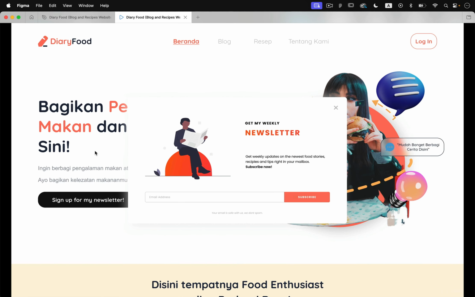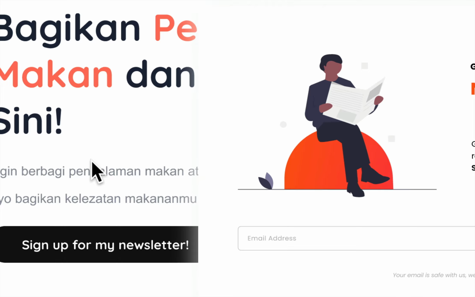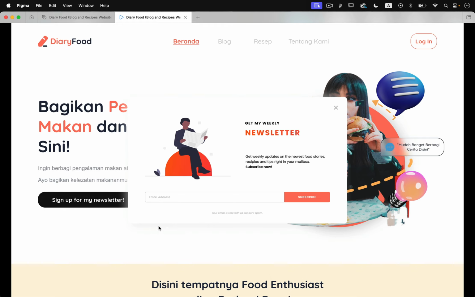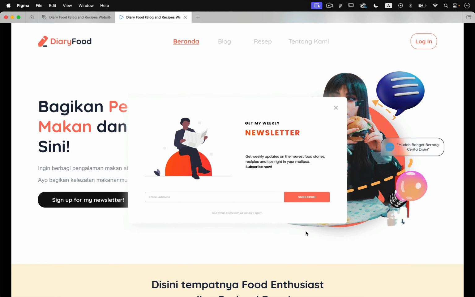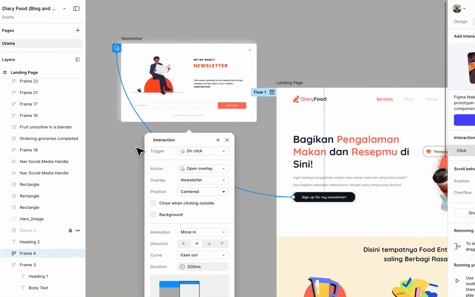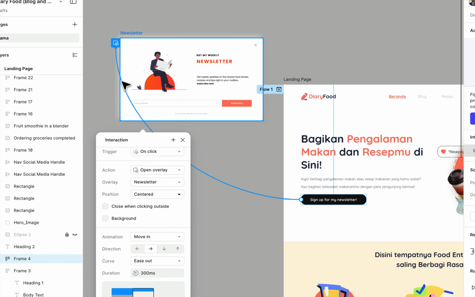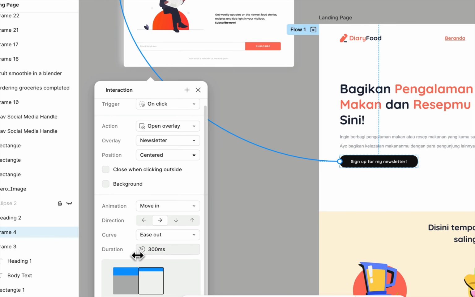You can play around with the animation settings, but I've got another little bit of a problem with this design. You can see how this white background almost blends in too much with the white background of my original page. It does have a drop shadow to it, and that helps out a little bit, but I think we can push it a little bit farther. So going back to my design, we've still got my little connection noodle selected. And on this, we're going to play around.